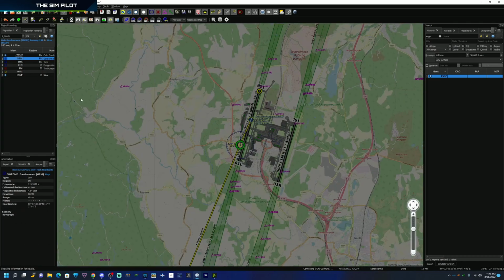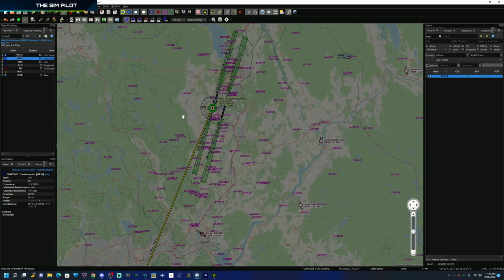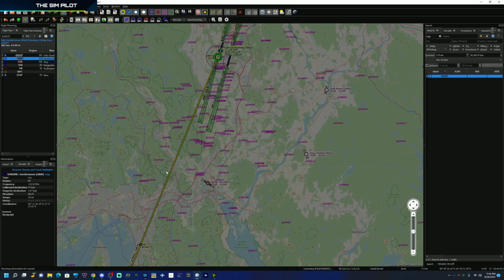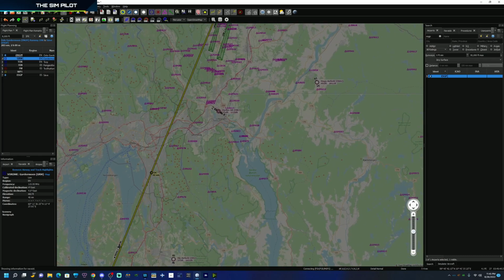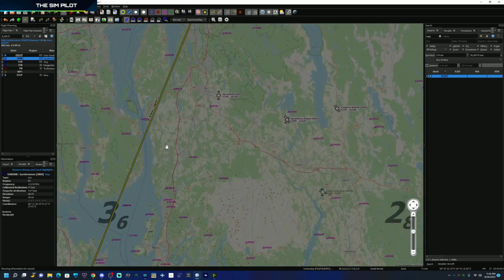And all the frequencies, everything you will see will be displayed down below. So double clicking will show you the information of the navaid. 115.905 is the frequency we need to tune for this one. And then we will be tracking that outbound on course 190 after takeoff to our next waypoint.